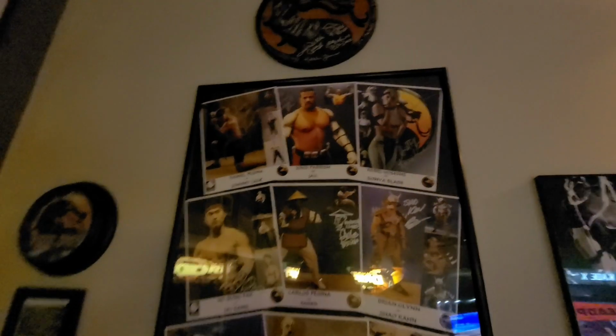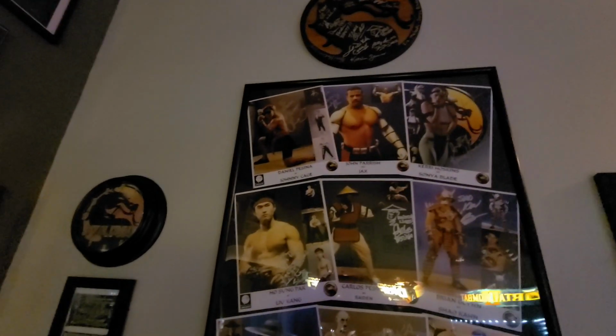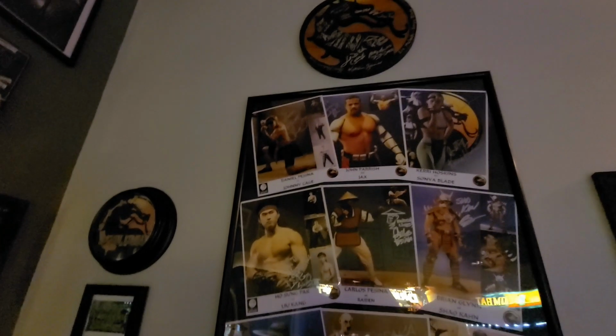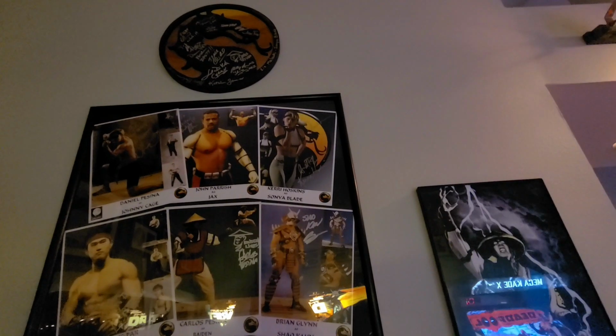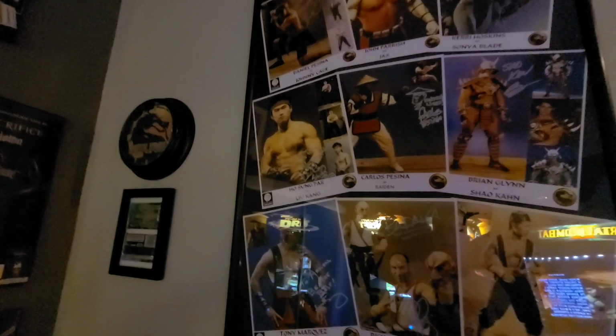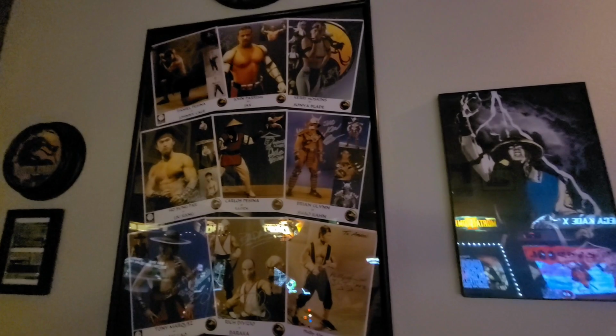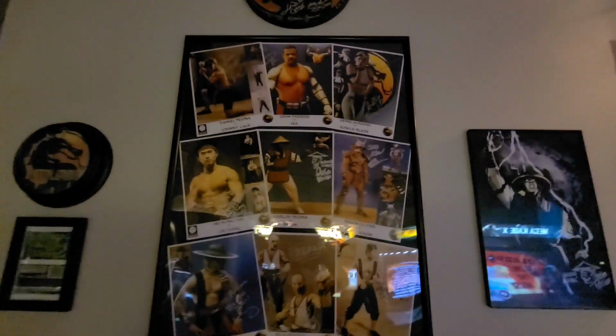These are the shots of the original people that I met that played all these characters. We got Daniel Pesina, who played Johnny Cage, Sub-Zero, Scorpion, Noob, a bunch of people. John Parrish is Jax. Carrie Hoskins, she played Sonya Blade in MK3, I believe. And then obviously we have Ho Sung Pak, who played Liu Kang. Carlos Pesina played Raiden, Shao Kahn, and so on and so forth. I have far more of these still shots that are signed. I just only put my favorite ones up in this poster.